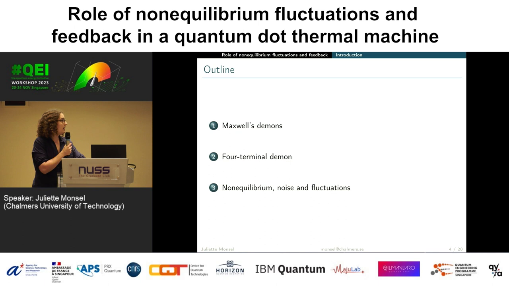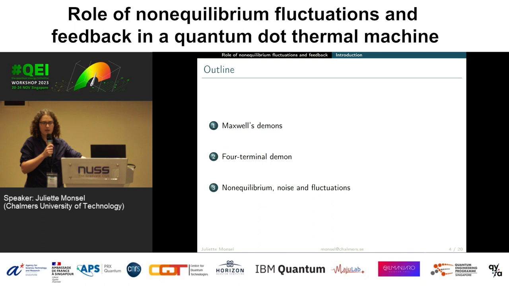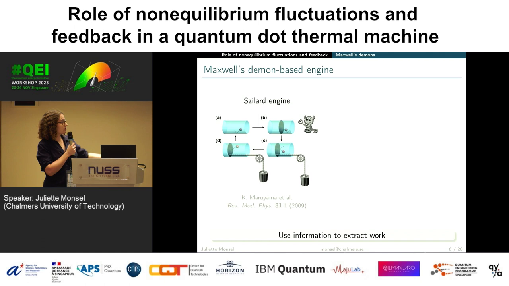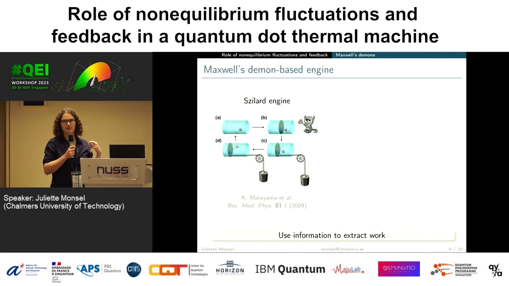Because I also want to talk about information, I'll start with a brief discussion about Maxwell demons, then I will present the specific setup we have studied, and finally I'll look more into the fluctuations. As we've seen in Masahito Ueda's talk yesterday, it's possible to use information to extract work — for instance with this thought experiment from Szilard about the Szilard engine — and what's really interesting is that now these can also be implemented in a lab, as Benjamin Hua explained.